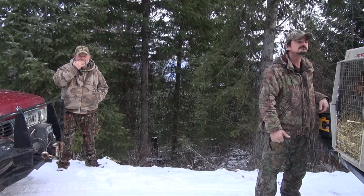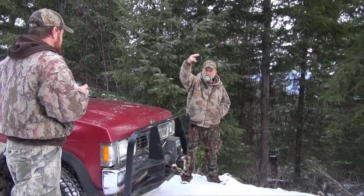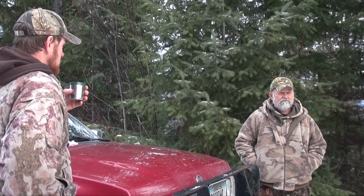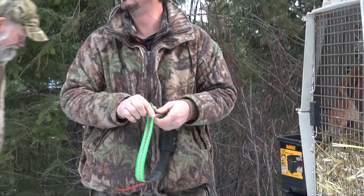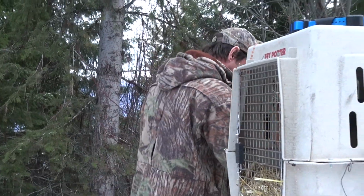You see the track that's about a half mile past the first ones? Yeah, that they come across and up the hill and then come back down. Mm-hmm. Fresher coming back down, but I'm wondering if it was that female and got a kill, went back and got her young ones and went back up there. Could even be. We'll know here in a little bit because Rob's going to catch him and let us know. Is he? Okay, cool. Yeah, that's a good deal. You can't really tell from him.